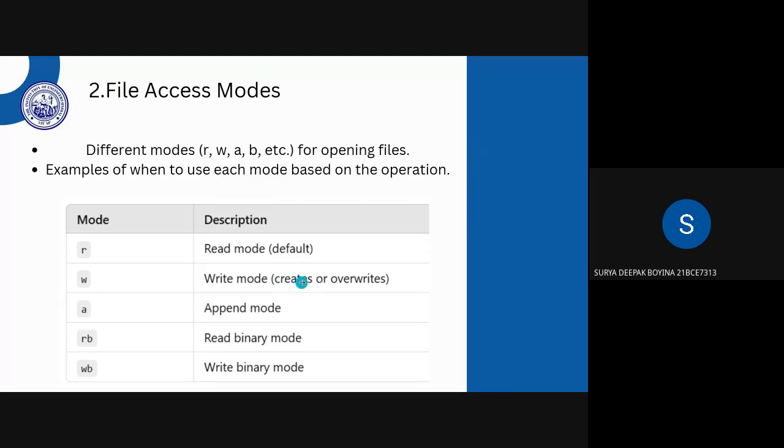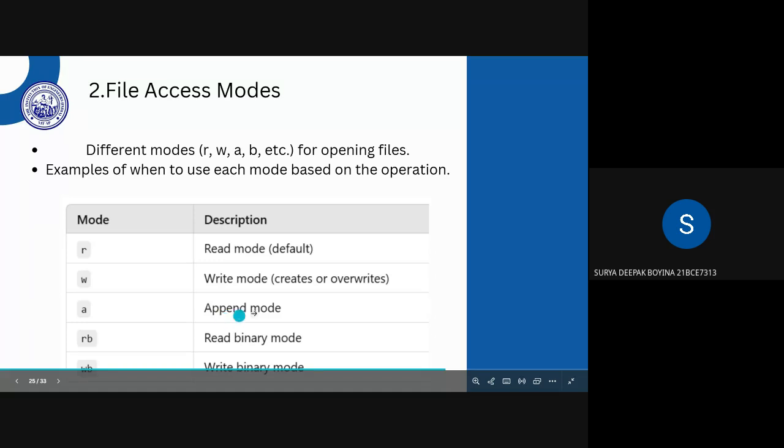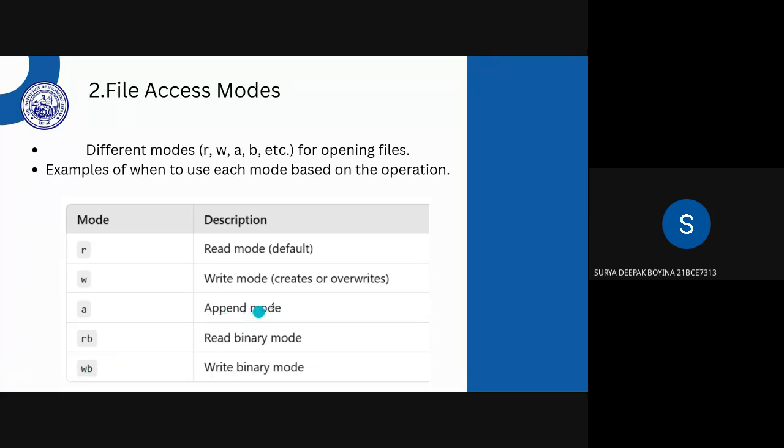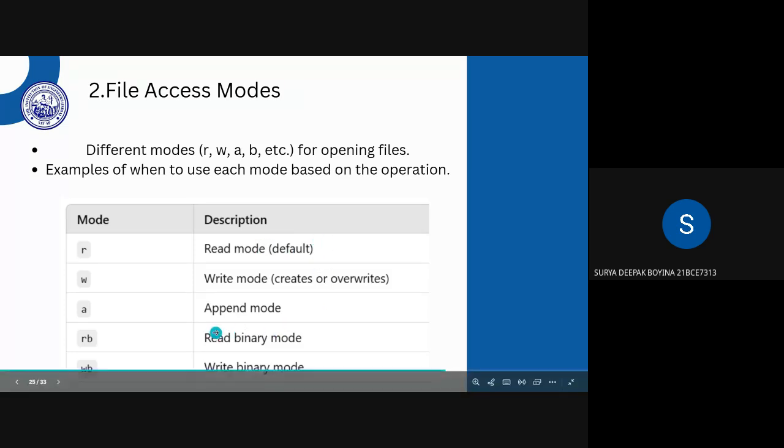If there is no document at the path, it will create the file, or if it is available, it will overwrite it. But in append mode, which we normally use, when there is one file there, we just modify it, delete the contents or create new content. And this is how you write in binary format or read in binary format.